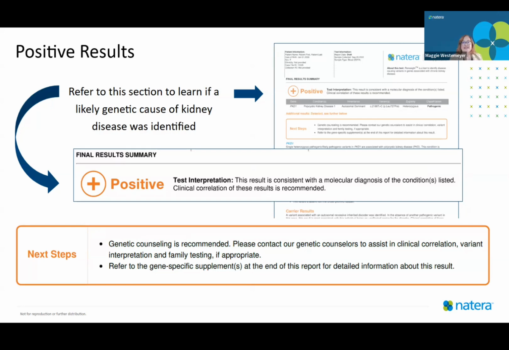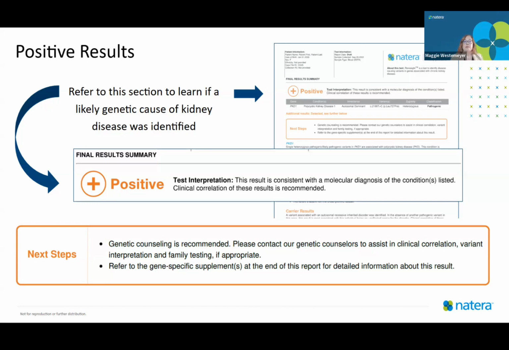And just to refer back to the last talk about ordering a broad panel or not, and what one might find? At least in our Renasight data thus far, consistently, we've seen that about 6% of our cases that have a positive result have a second positive finding, and rarely a third positive finding. So those will all be listed on the report.